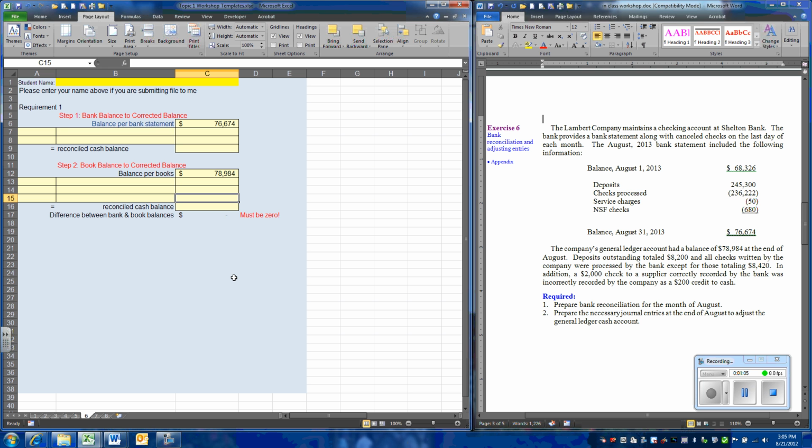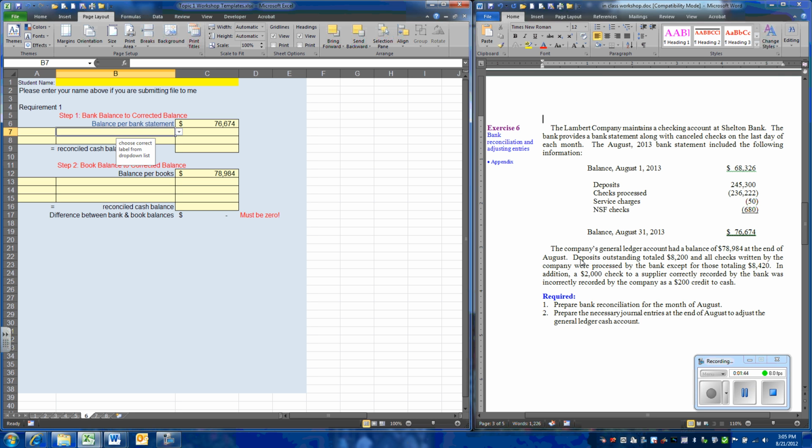So we have a difference between our two accounts, and we're going to begin by adjusting the bank balance. And what we are looking for when we adjust the bank balance are things that are in the company's accounting records that are not on the bank statement. So the information that is coming from the bank statement will not be used for this part of the reconciliation. Instead, we're going to be looking at the information in the company's records.